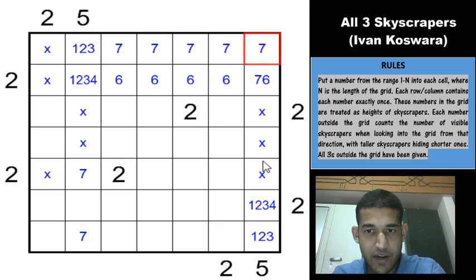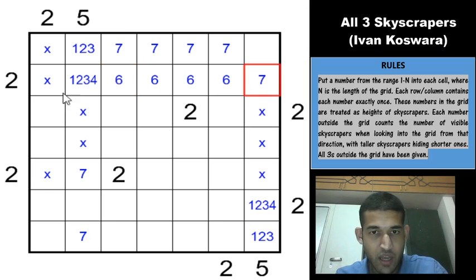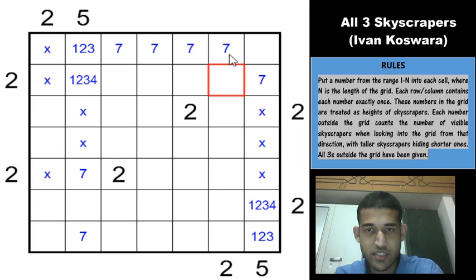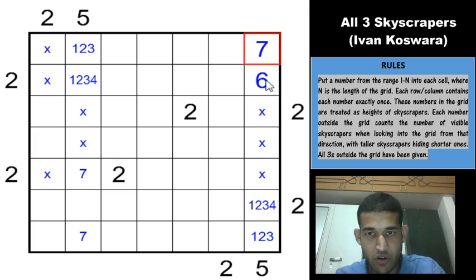We already know that in this column the 7 must be in these 2 cells, right? So if you were to have a 6 in any of these 4 cells, then for the column, the 7 gets forced here, and now this 2 clue will be violated, right? Because if you look from this direction, you will see at least 3 buildings, because 6 and 7 will surely be seen, and we will also see the first building from that direction. So this shows us that you cannot have a 6 in any of these 4 cells, right? Great deduction. So 6 has only one possible cell in that row. So 6 has to go here, and that pushes the 7 here, right? Because 7 was in one of these 2 cells, and because of the 6 here, we get the 7 here. Great. So can we do anything further now?